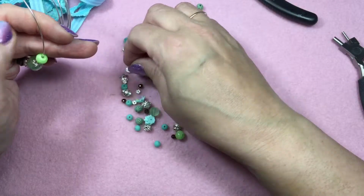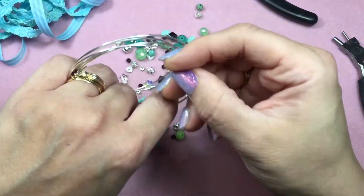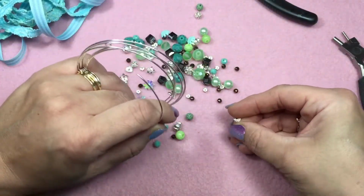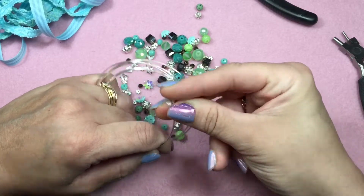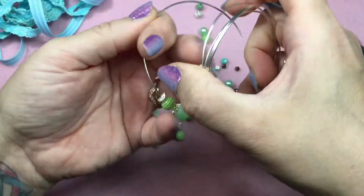So, and then we'll put one of these little bead caps. I know it's hard to see, guys. But basically, it's just stringing over, putting your beads on over the end of the memory wire. Okay, so that's what we have so far.